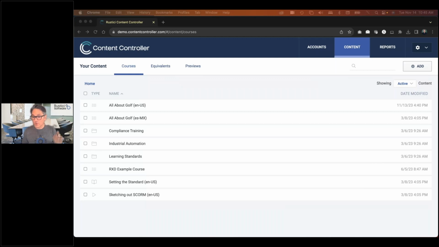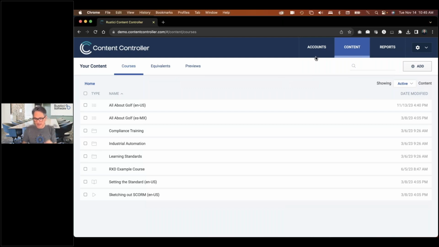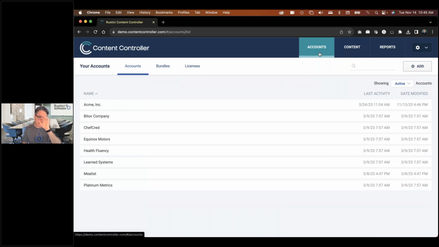Another one from Ian. So also, can you discuss some use cases for Content Controller launcher links? So yes, this is something that we have not really discussed on today's call, but I'll go ahead and highlight it briefly for folks that aren't familiar.